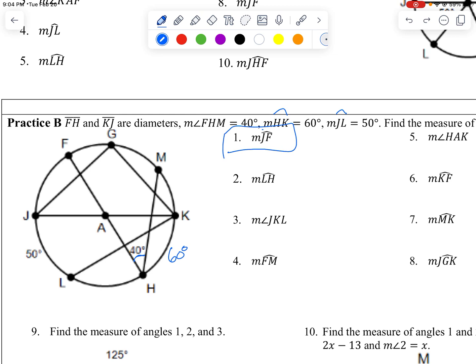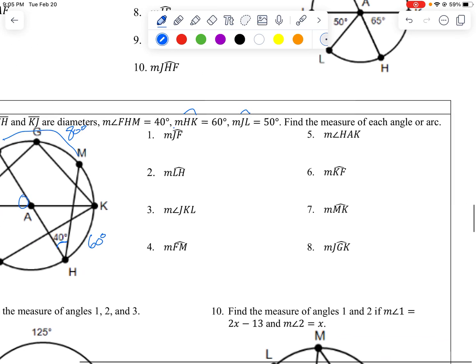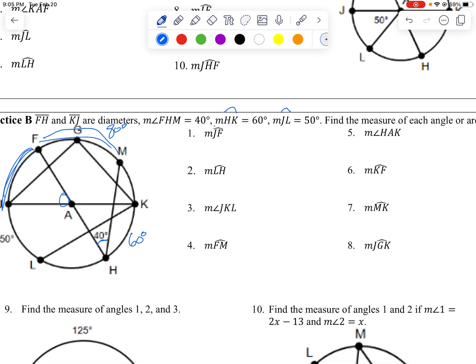So now we're going through and we're just getting some measurements. So we need to get the measure of JF, which is right here. Well, if we knew this angle, we could use it. We could get it pretty easily. Or if we knew this measure, then we could also take 180 and subtract off that part that we know. So there's a couple of different routes here. And so I'm going to start just filling in things I know. Oh, if this is 40 degrees down here, and this is an inscribed angle, then this whole part here is going to be 80 degrees. I wonder if that's something that's on here. FM, oh look, this one's asking for FM, so I know that one's 80 degrees.